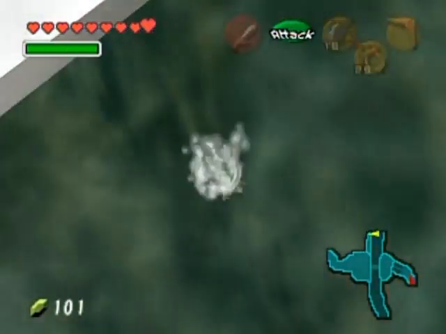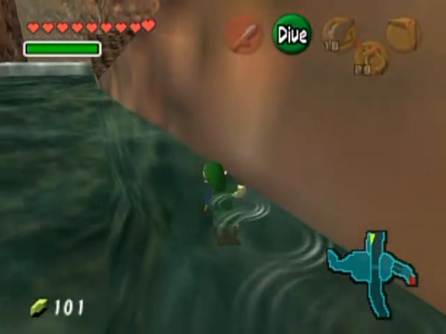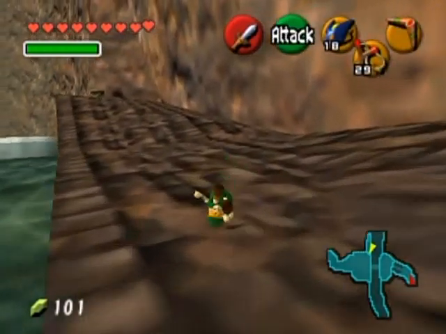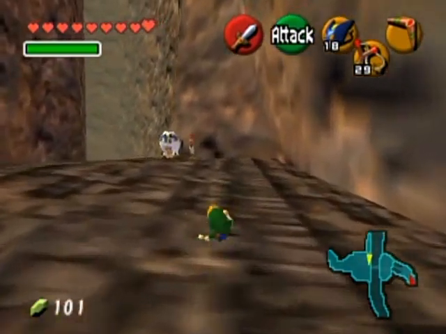This isn't the spot that I'm aiming for, that ledge up there at the Gossip Stone. I'm aiming for another ledge. This one right over here. Can I climb up here? Yes! Alright, that makes me very, very happy. Because this is the place that I'm looking for.